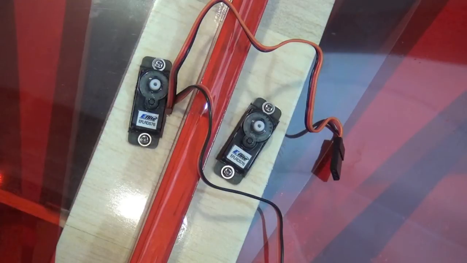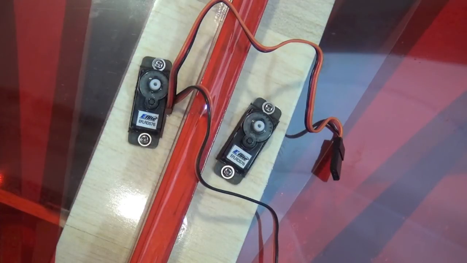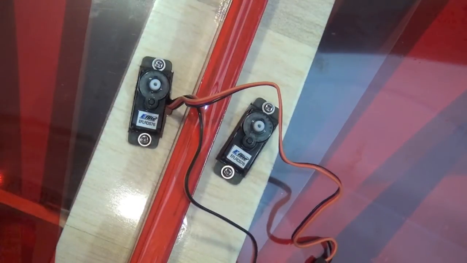All right, guys, I've installed the aileron servos. Same deal as the other servos. You want to drive the servo mount screws into the balsa, then put a little thin CA to harden the tract. Install the servos with the output shafts facing towards the rear of the aircraft, towards the ailerons. And you put in the right servo first and thread the wire through the wing and out the little opening on the opposite side. And then you put in the left servo and thread the wire through that little opening so that they both come out that little opening and then can be directed towards the receiver. Okay, guys, that's the aileron servos.